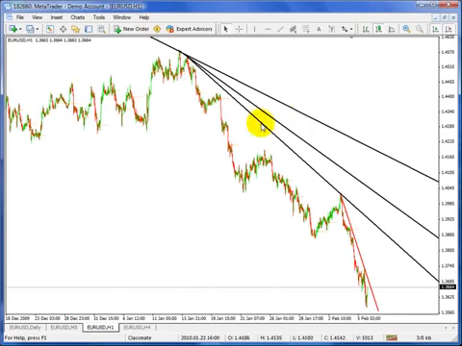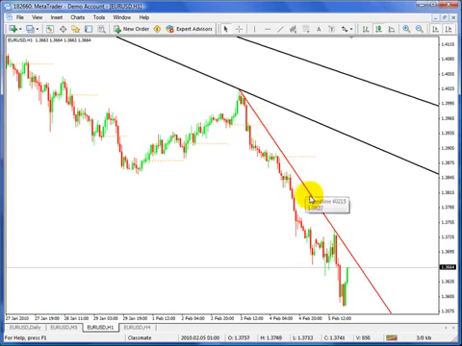Once they're placed, I then zoom in to the 1 hour chart, and then what I do is I draw in what I call my daily inner trend line, and this is the trend line that I will follow for the rest of the day. Anything below this trend line and I will be looking to trade short, anything above this trend line and I will be looking to trade long. It is as simple as that, and that is the key to this particular strategy.